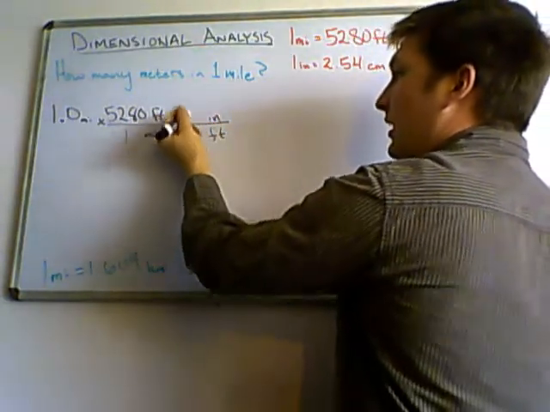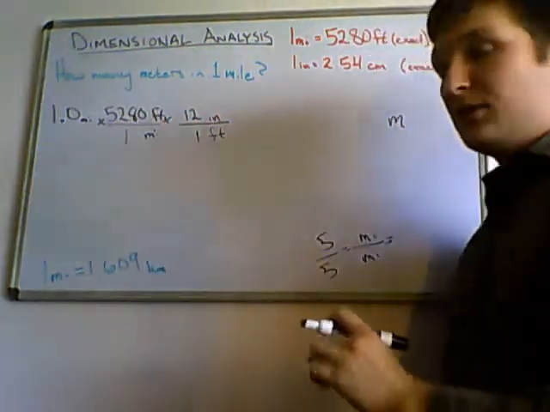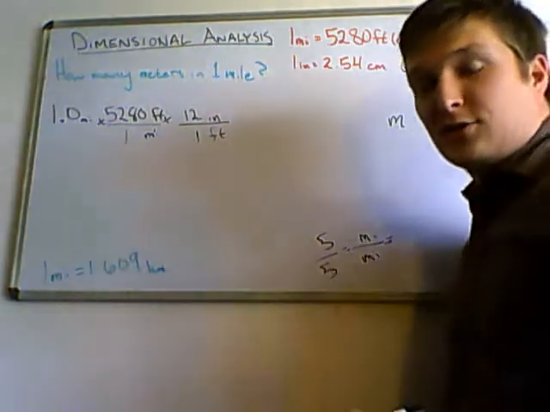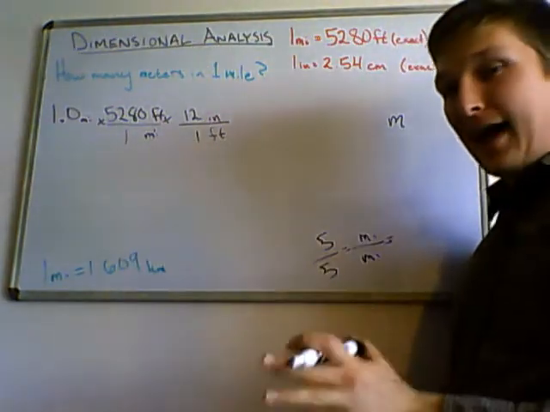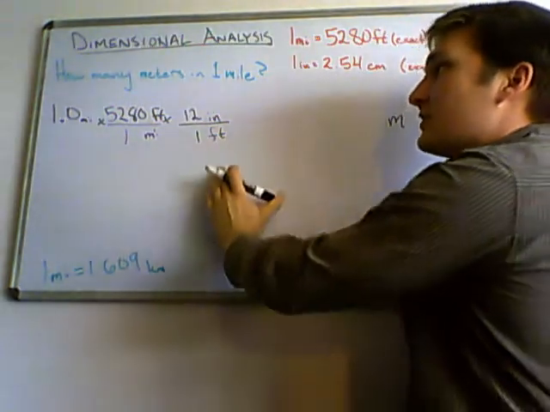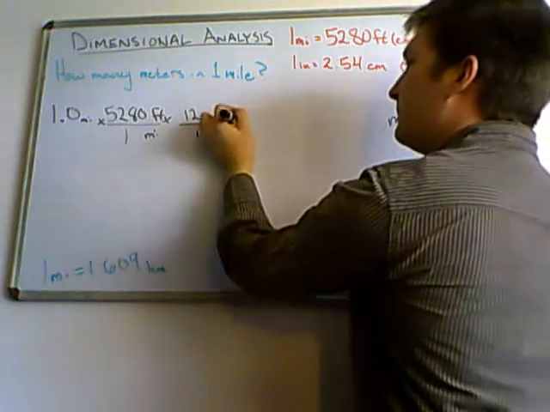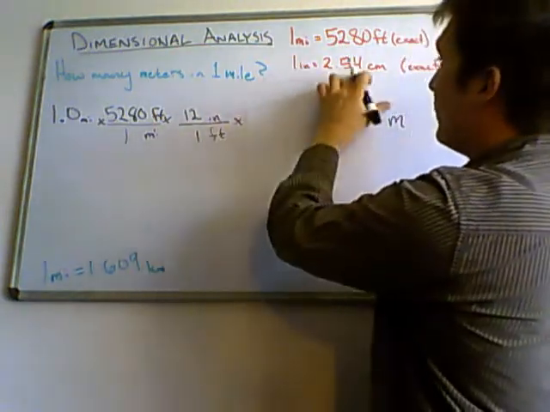That's going to get me closer, right? So it's 12 inches in 1 foot, right? Be sure you don't put 12 feet in 1 inch. Just think about it. And I make that mistake all the time. Everybody does. Just double check yourself and say, hold up, 12 inches in 1 foot. Okay, I'm good.